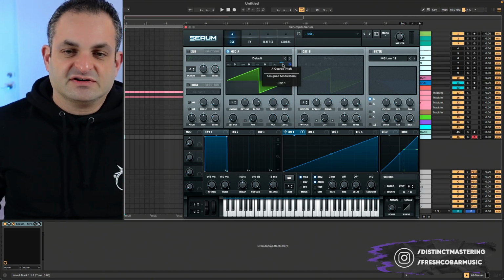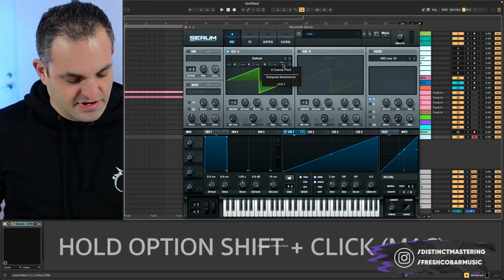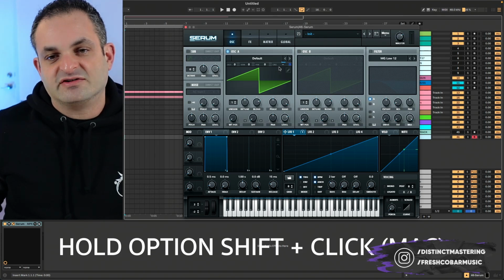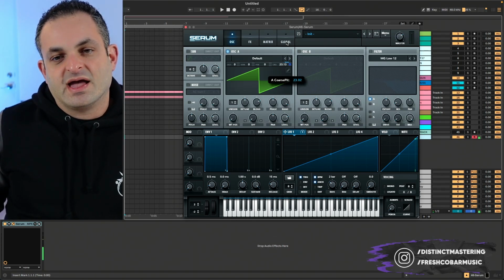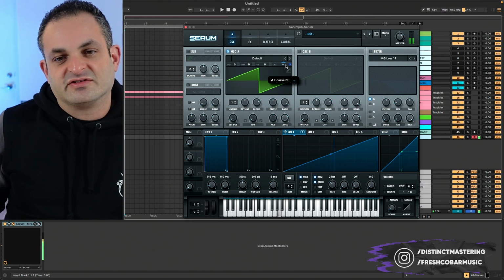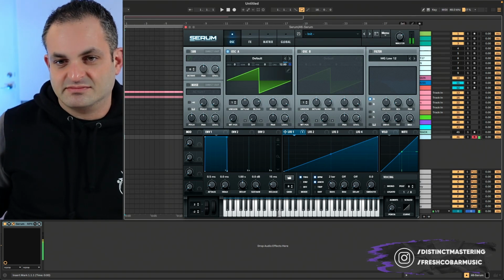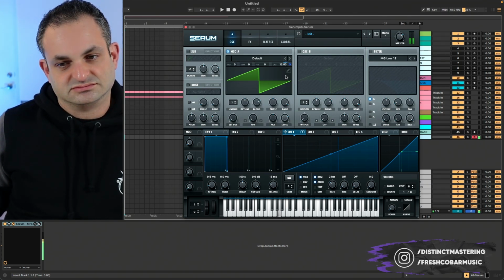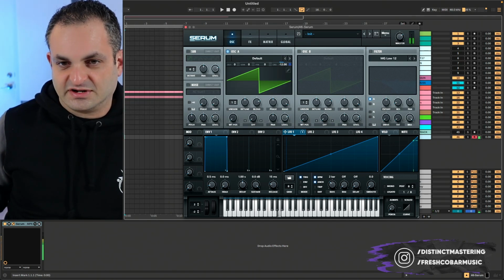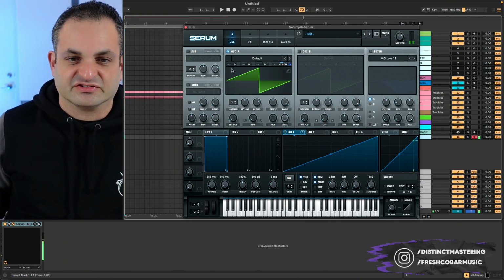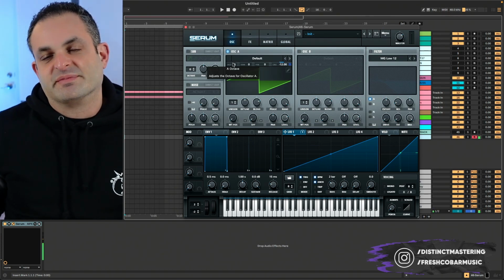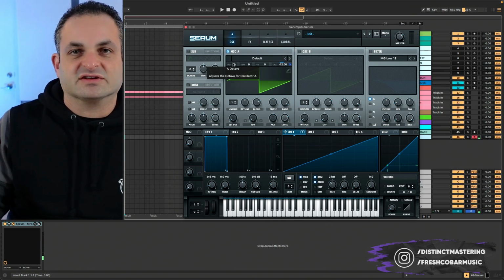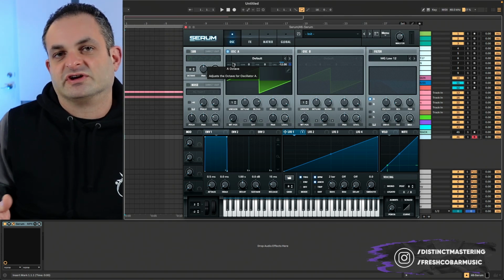Now, another thing to touch on, the course: if you hold Option Shift and click, it'll change the direction. So that kind of raises the start point. And you can also change the course itself. So if you want to go up or down, -12, you can start in a different position. Change the octave if you want, or you could just move up and down the keyboard as well. Basically, changing the MIDI start position will change the octave.